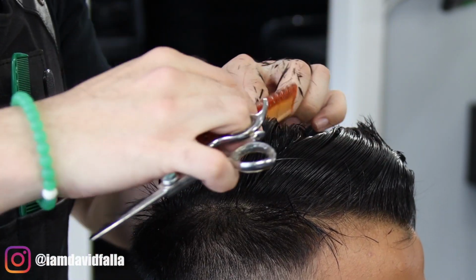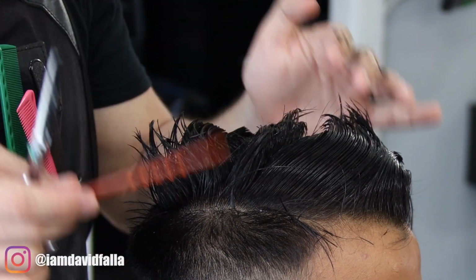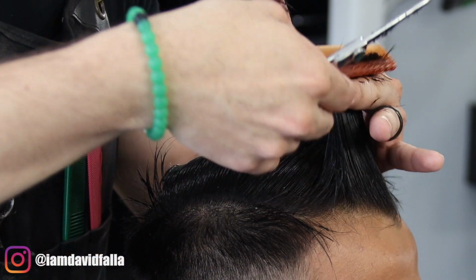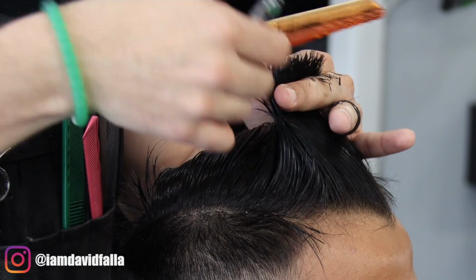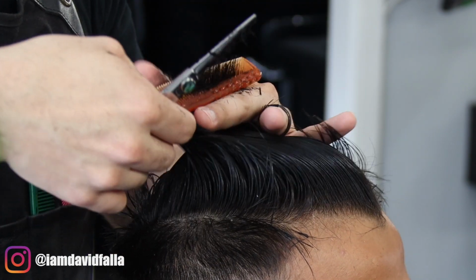So here we're just double checking, taking horizontal sections, making sure that everything is even. Just remember that if you cut everything vertical, you most likely have to cross check using horizontal lines. So just keep that in mind, guys.